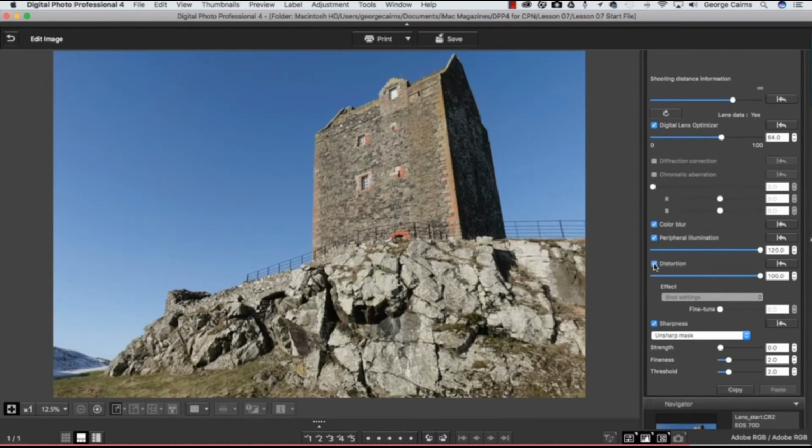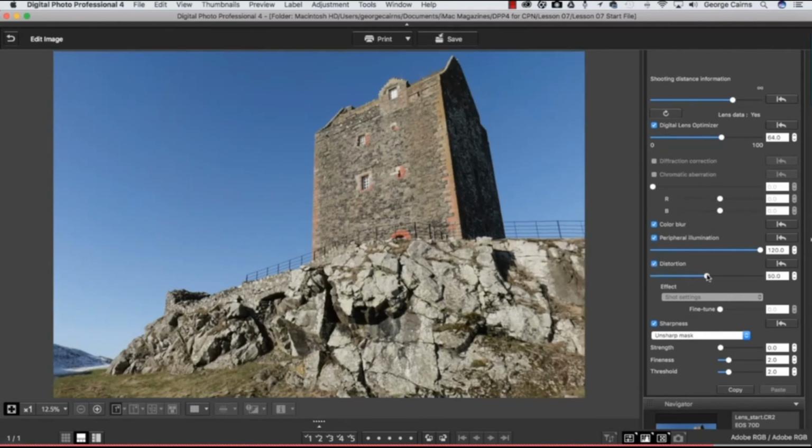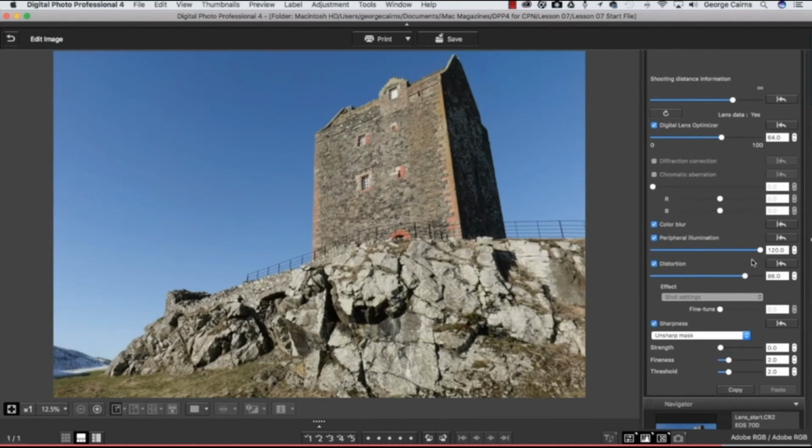There's the before again, it's bouncing outwards, and there's the corrected version. So it's subtle, but it's noticeable, and it helps you get a more true representation of your photograph's lines and counteracts any barreling or pincushion distortion. You can dial it down right to 0 so you can see the original, and then you can compromise with an adjustment there, because it does crop the edges slightly. You'll notice we're losing some of the railing here. If I take this all the way up to 100, or I can bring some of that back in by dragging it to the left. But I tend to take this to 100 to get rid of as much geometric distortion as I can.